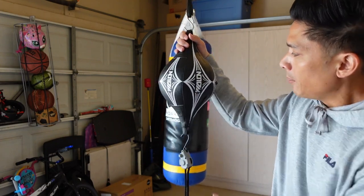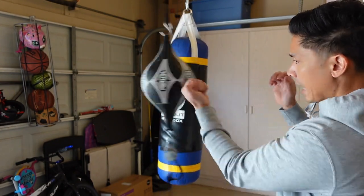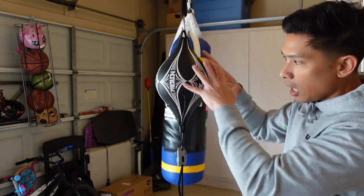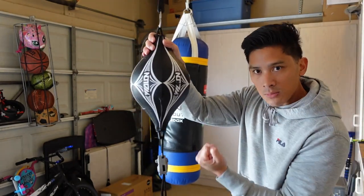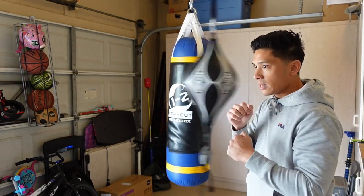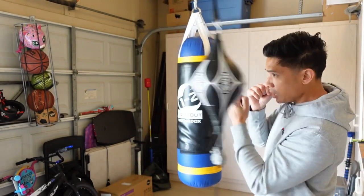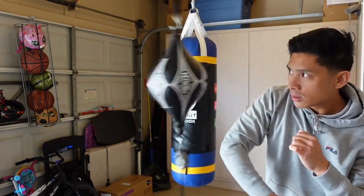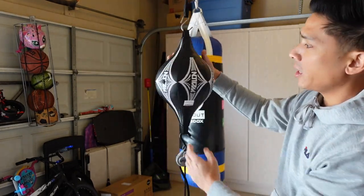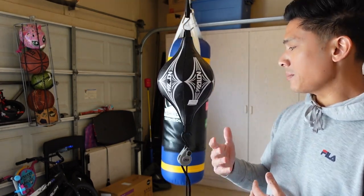The other thing I forgot to mention is that because of the onion shape, you have a little bit more of a deeper angle where you can land uppercuts or even overhands — that's a big added feature of the shape. You have more of an underside to it, so when you land an uppercut it feels like you're actually landing where you need to. Same thing with an overhand right or left — you have more surface area to land punches on.